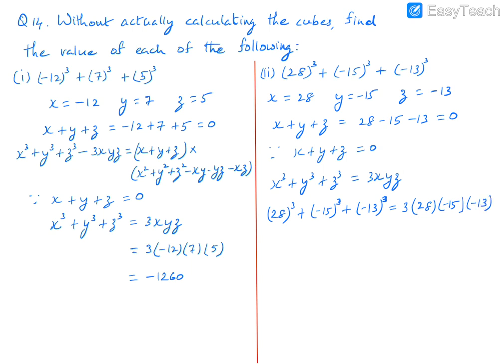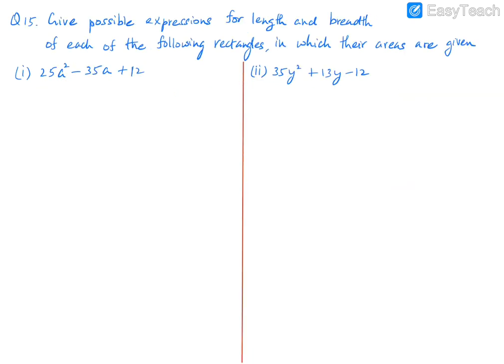So when we perform this product, we will get our answer, which turns out to be equal to 16,380. Okay, so we get 16380 as the answer to the sum of these cubes, and we have evaluated this sum of these cubes without actually computing the individual cubes of these numbers. So we use the identity to compute the sum of the cubes of these three numbers. Alright, so let's move on to the next problem.